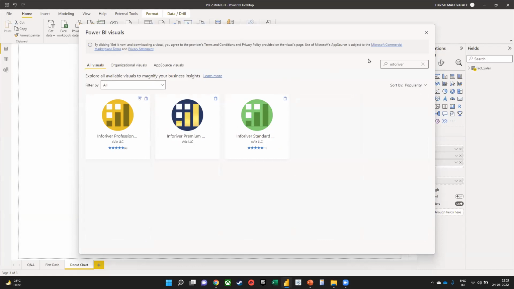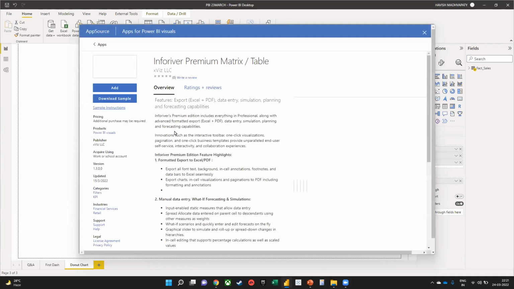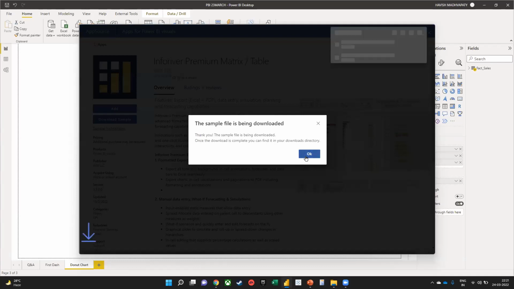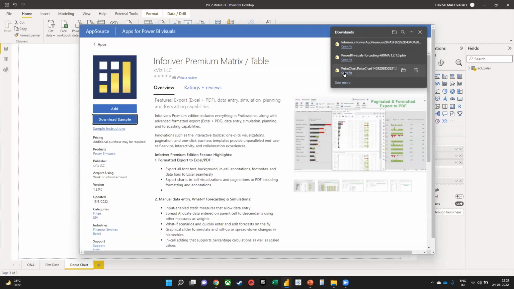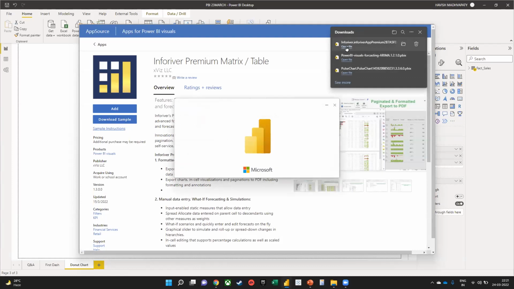These are paid, obviously. But then when you look at it, you will be amazed to see the sort of things you can do in Power BI, right? Again, don't do it. I just want to show it to you. Let me open any one of these. Let me open the premium one, and I will download the sample. And prepare to be amazed. I mean, this is beautiful. It's almost like there is a software that is running within Power BI, right? All of you must be thinking that Power BI is for creating charts and visuals and dashboards, right? Look at this.